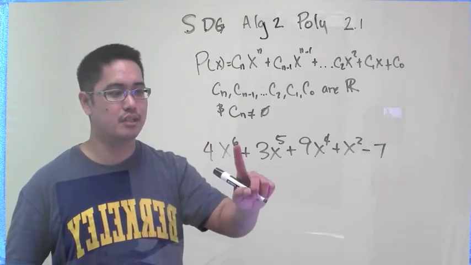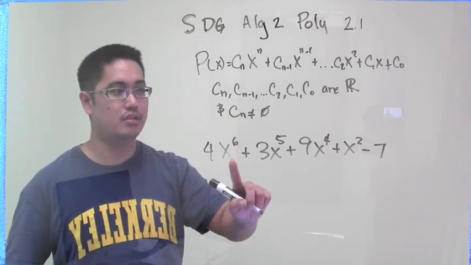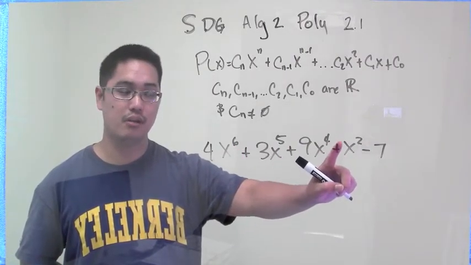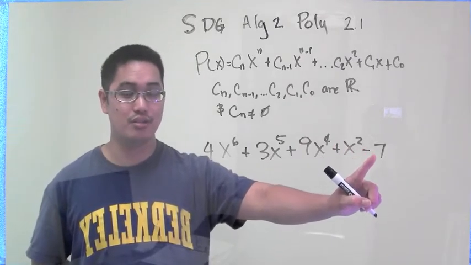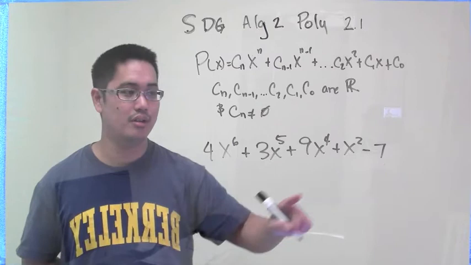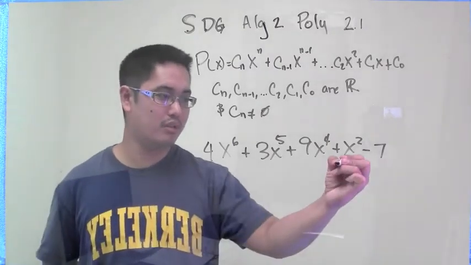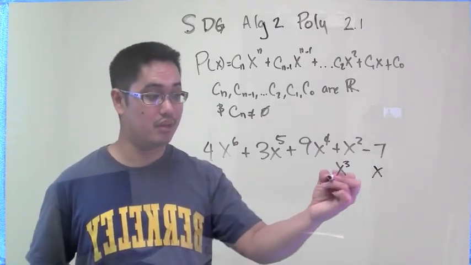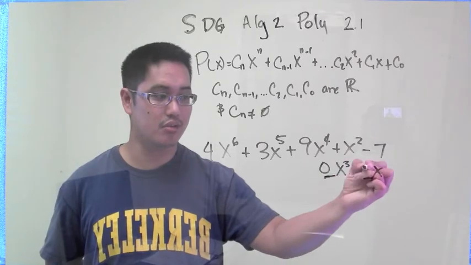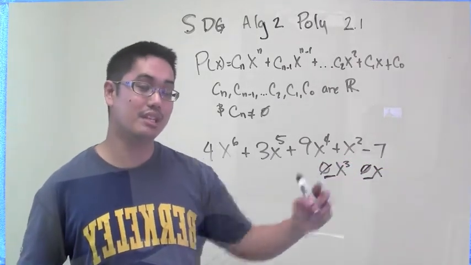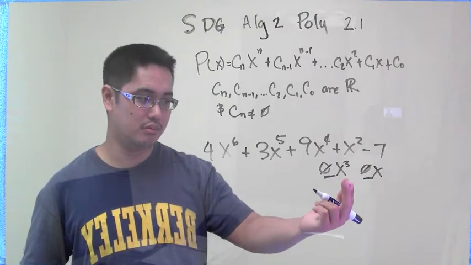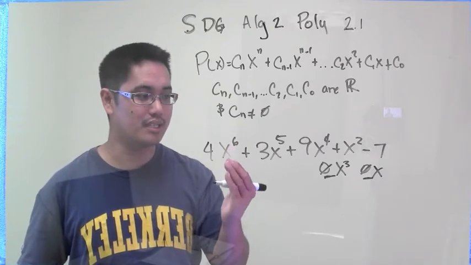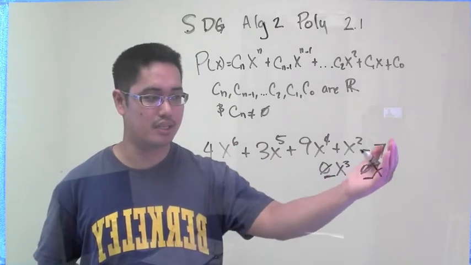Because n equals 6, you have an x to the 6th power, x to the 5th power, x to the 4th power. You do have an x to the 3rd power actually. You have an x to the 2nd power, and x to the 1st power, and then an x to the no power. Now you're asking yourself, where is the x to the 3rd power and where's the x? Well, I would say that maybe the number out in front of those things is 0. It just so happens that those numbers are 0. So you don't see them, but technically you do have one there. So it's going to look like x6, x5, x4, x3, x2, x1, x0.